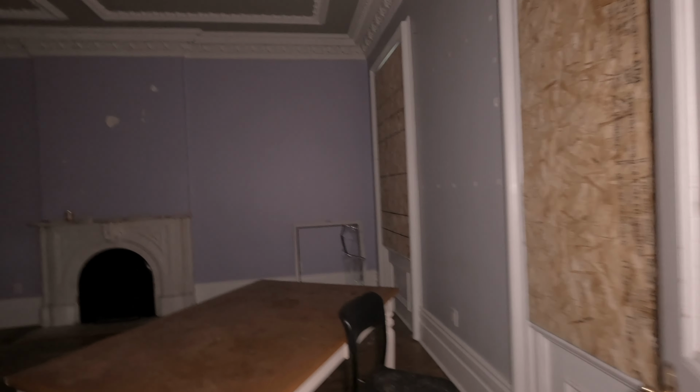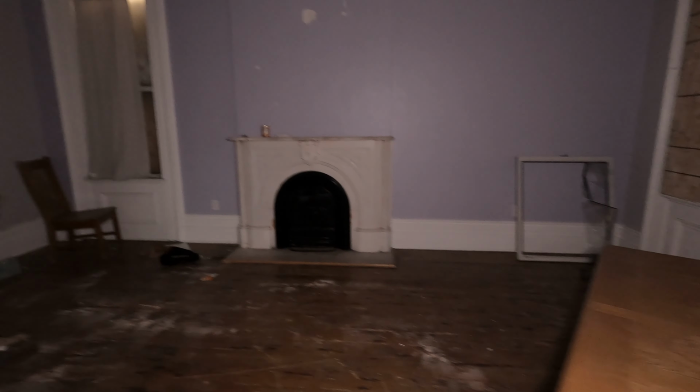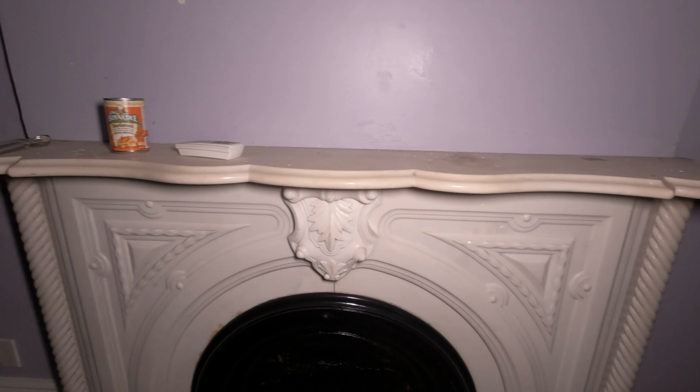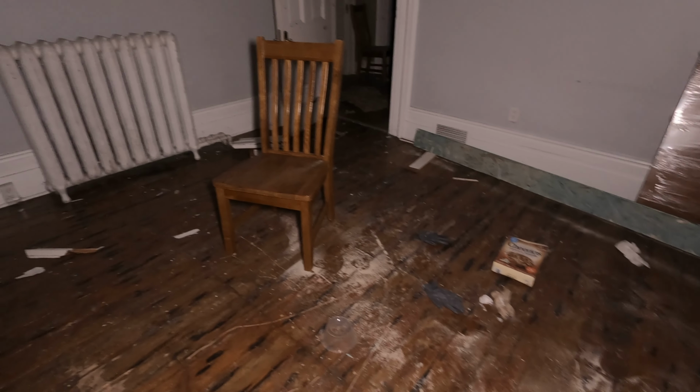Now, into the first room we go into, maybe originally it was a formal dining room or living room, but on the wall there was this really nice granite, maybe even marble fireplace. It was really cool to see all the designs in that. But like I was saying earlier, this house, being split into different apartments and taken over by squatters, we will see a lot more of that soon.